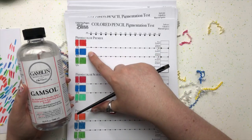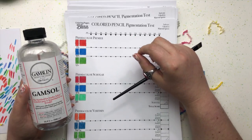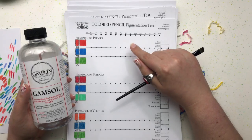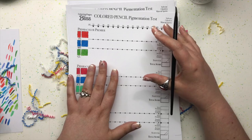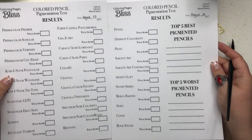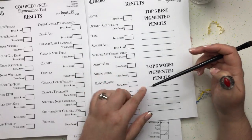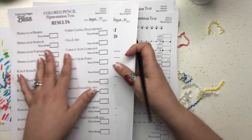And every single pencil is going to get 3 colors tested. I figured that will be the fairest way to do this. And then all of those scores will be added up and then divided by 3, and that will be the total score for that particular pencil. After that process is done for all 33 pencils, we will take all the total scores and plug them in to these charts. And then we'll be able to tell what the top 5 pigmented pencils are and the top 5 worst pigmented pencils are. I'm so excited to find this out. So let's get going.